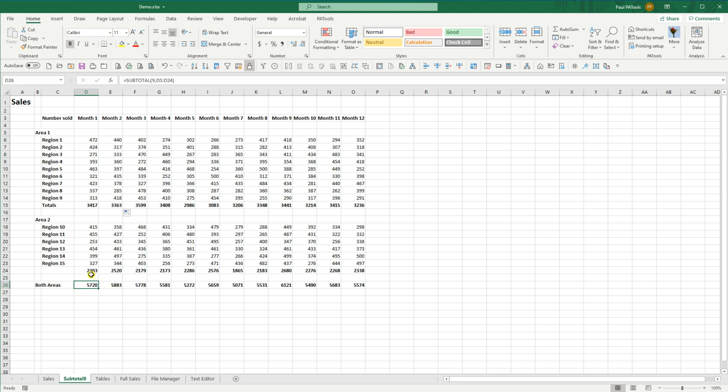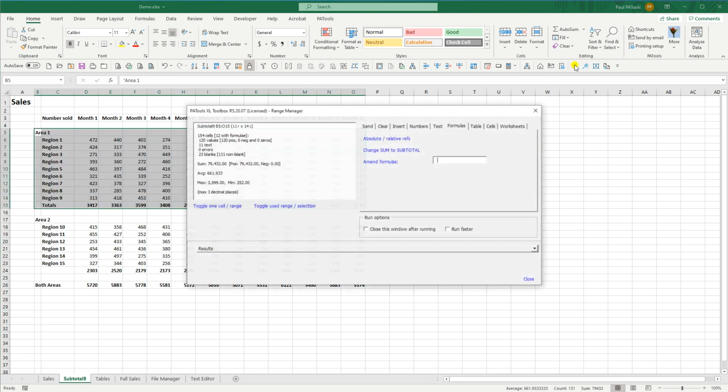Whereas the old way of doing it, by saying equals that plus that, then if you go and insert an area or another set of data, a new area like this, you have to remember to go and update this total at the bottom. But the subtotal will do it automatically for you. So subtotals can be useful and powerful either for filtering or for sets of data like this. So we've got a tool there that just converts sum formulas to subtotals for you very quickly and easily.